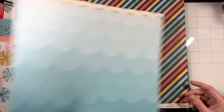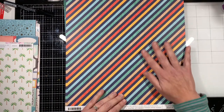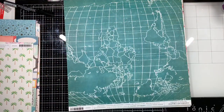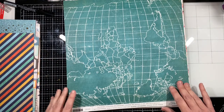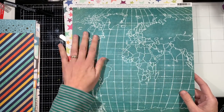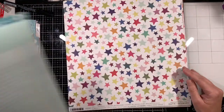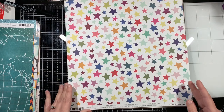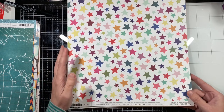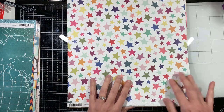This one I picked up because I love a diagonal stripe, and I thought the color was also really usable, so I did get two of those. I got this one to use as a background paper because I think it would look really good for a travel page. And then of course this is super usable as a background as well. I love the colors in these stars — I thought this would be good for a birthday card, so many different things.